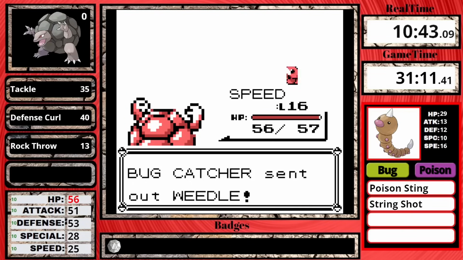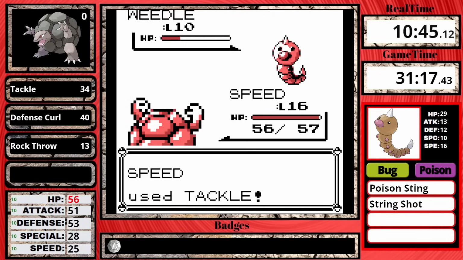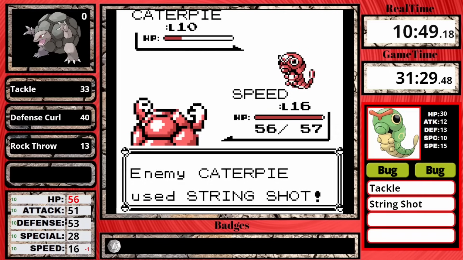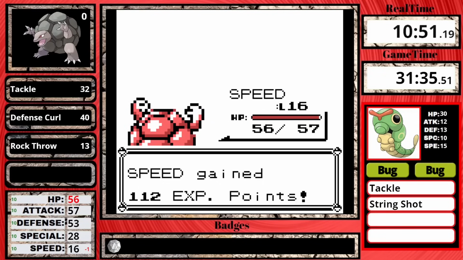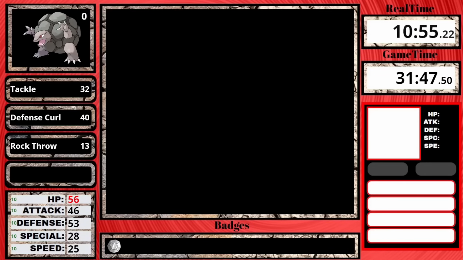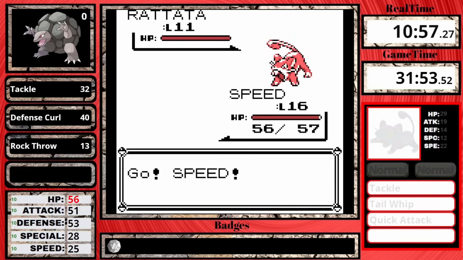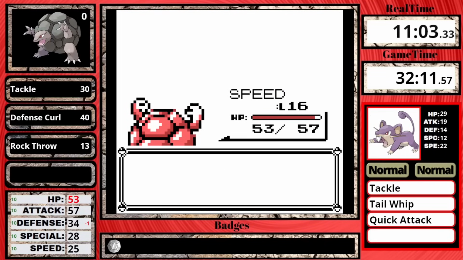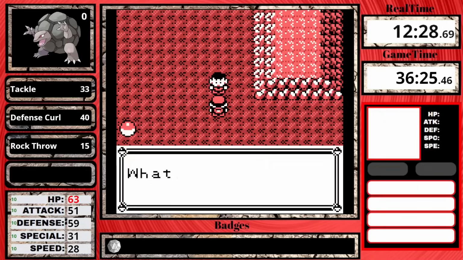I'm still scared for the next gym coming up, which is Misty. Her Starmie has 56 speed, and it has Water Gun and Bubble Beam. Plus Misty has good AI, so she will always be using water moves, unless she randomly decides to use an X-Defend, which she sometimes can do.